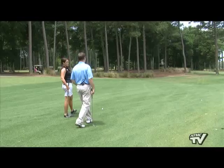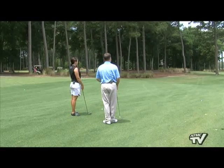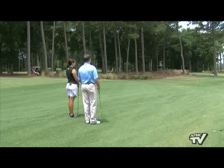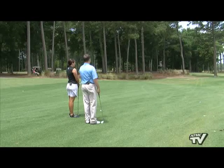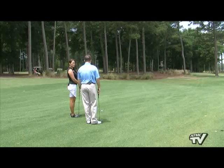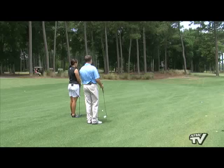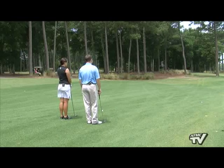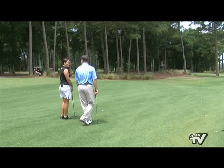Like you said, this is a 3-shot hole to the green. Tell me a little bit about my second shot in now. You are about 250 yards from the green, but we have a pretty sharp dog leg to the left. And obviously the tree trough is on the left, and the marsh still is on the right. So a great shot is a layup shot, about 150 yards kind of towards the last tree on the right-hand side there. And it should set you up for a great third shot. Okay, let's see how it goes.